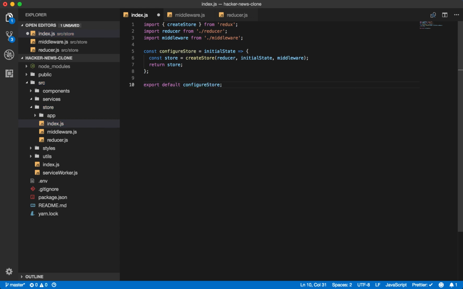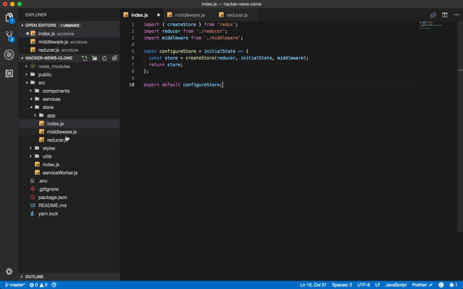And the reason we passed in initial state into the function as opposed to importing it somewhere is because the initial state can be pretty tricky sometimes because it can come from many places. It can be sent from the server. It can be initialized state from server-side rendering. You can load things from local storage. So if we pass it in as a function, it allows us to do that initialization before we get to this create store and initialize it however we need to.